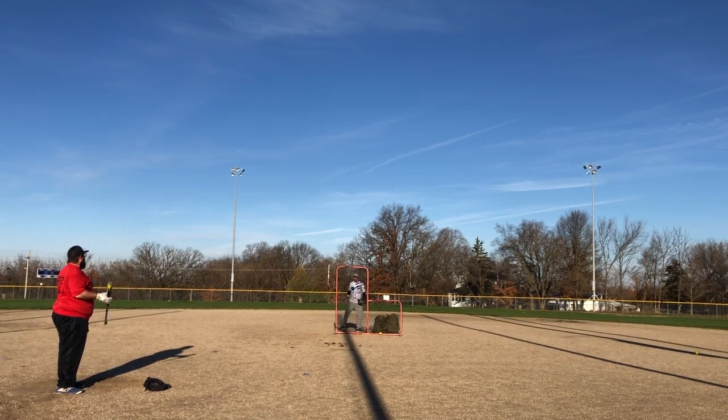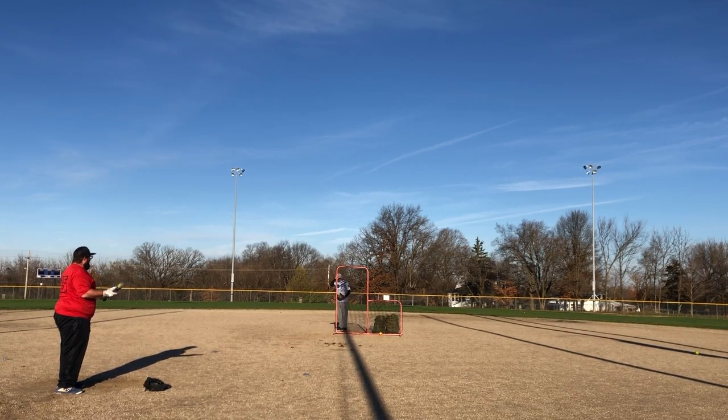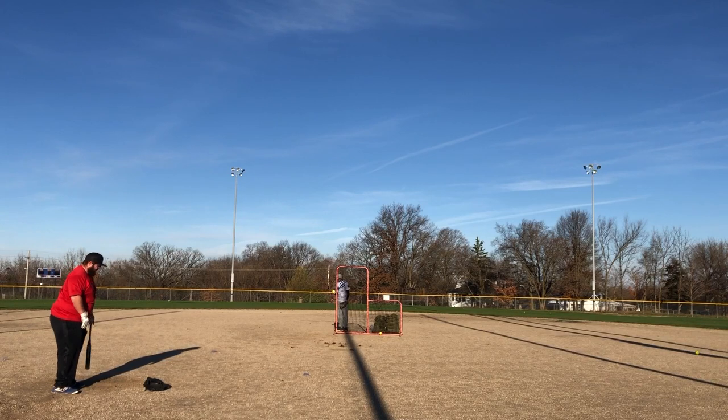Not gonna lie, the barrel feels good. It really does. 40 degree day, ball's in the trunk, whatever. It feels good. I'll admit it. You're just trying to figure out the handle. Yeah.